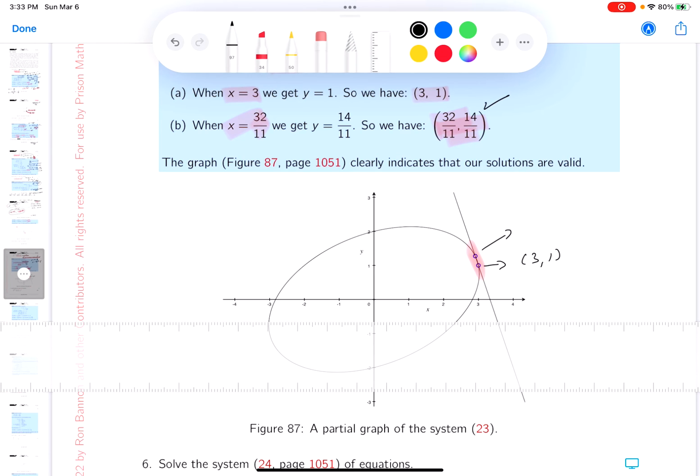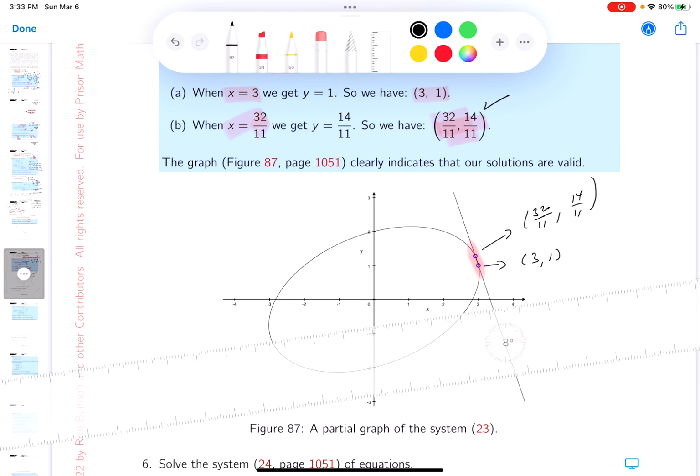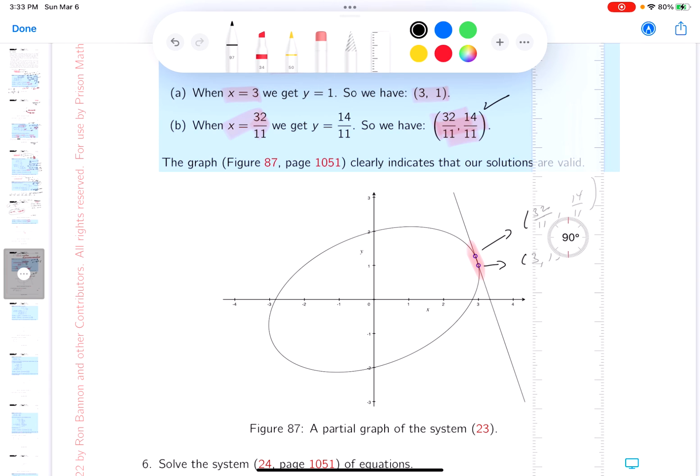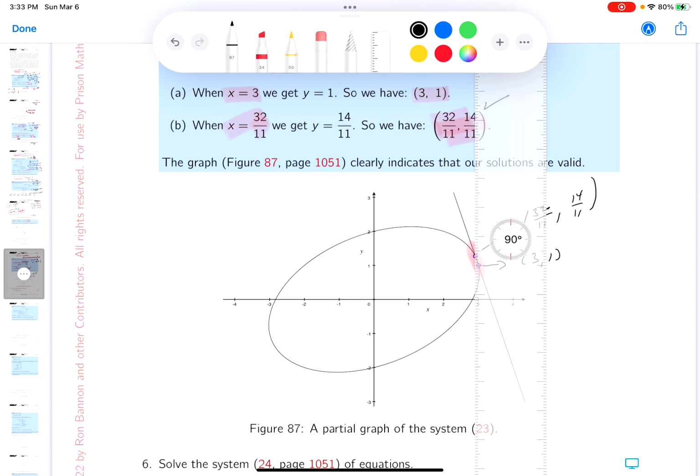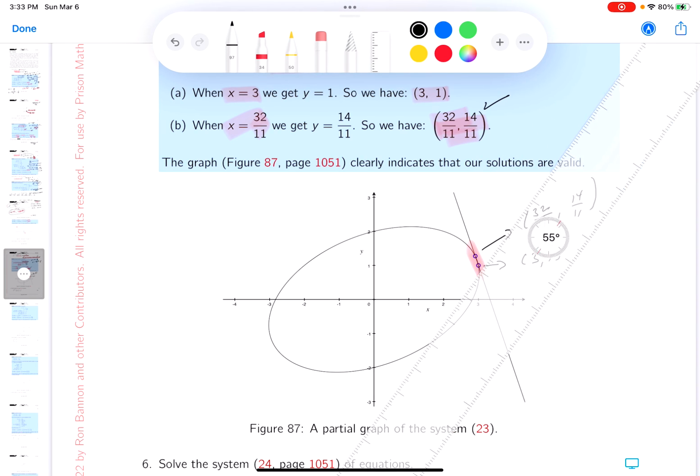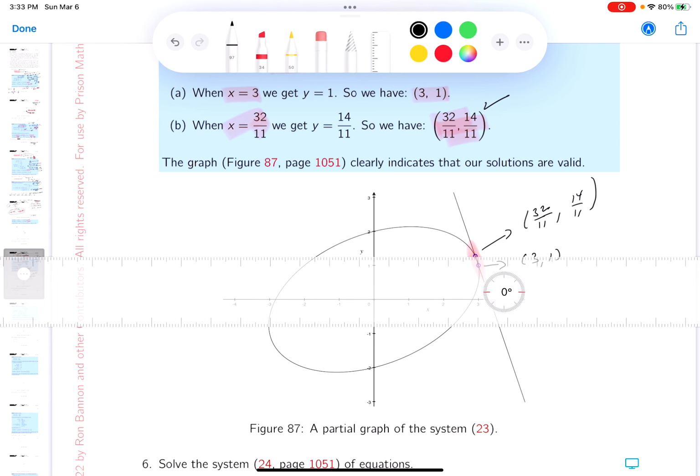Now this one over here, there's no way I could read it from the graph, but I want to go through it with you. It's 32/11, which is a little bit below 3, and 14/11, which is certainly above the 1. So this one, 32/11, it's a little bit below the 3, certainly stands to reason, and 14/11 up here is certainly above the 1. Now why is that? 11 goes into 14 once with the remainder of 3/11. All right, so it's very, very simple.